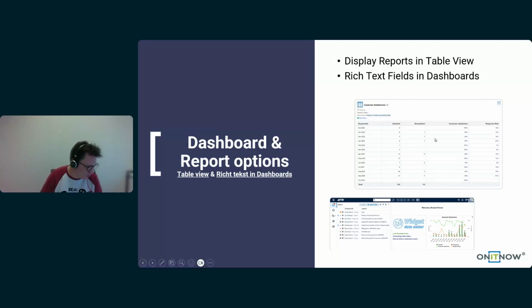And now it's available to, on one hand, show the report in a table format, and you can add a text field to it, a rich text field, which is quite interesting, and I will show you how that looks like.